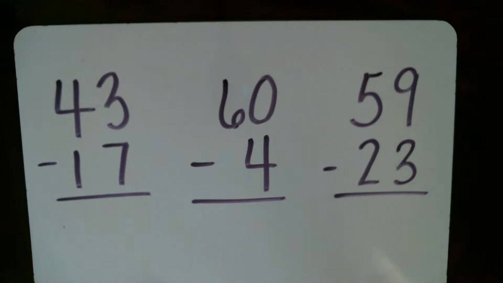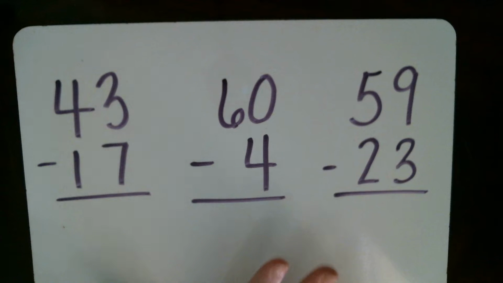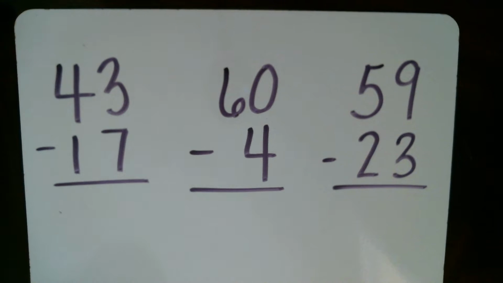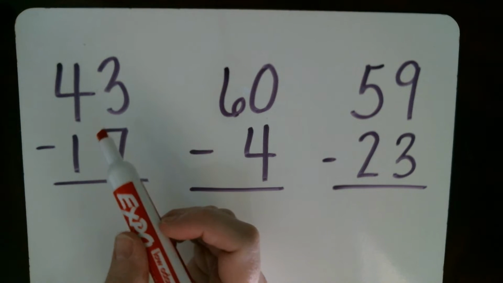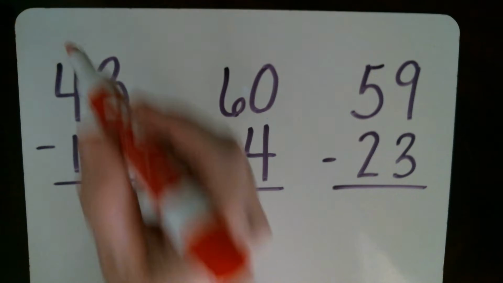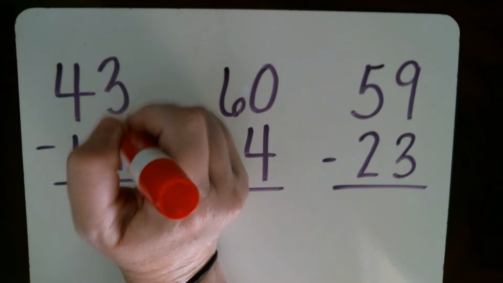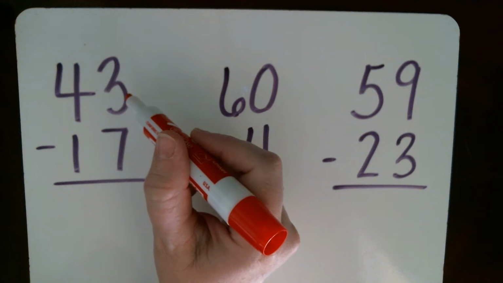Good morning, mathematicians. So today for our math lesson, we are going to start subtracting three-digit numbers with regrouping. So I wanted to go ahead and review quickly how we learned how to regroup and subtract with two-digit numbers, okay? So let's remember our rules. We always start in the ones place, okay? And we always start on the top.